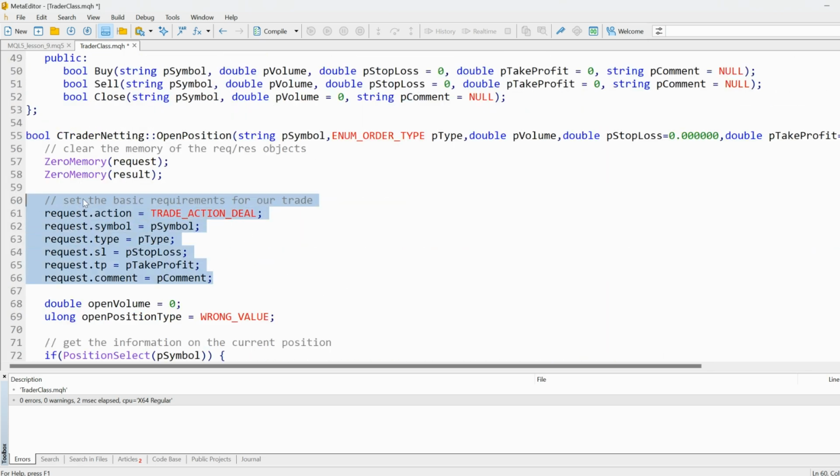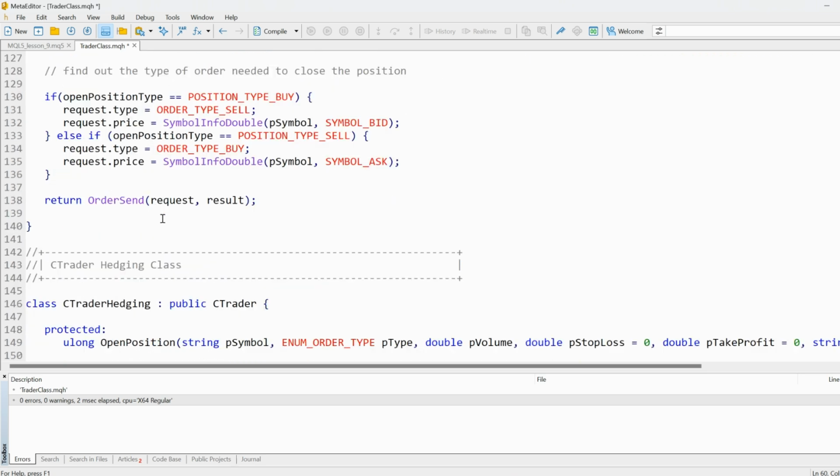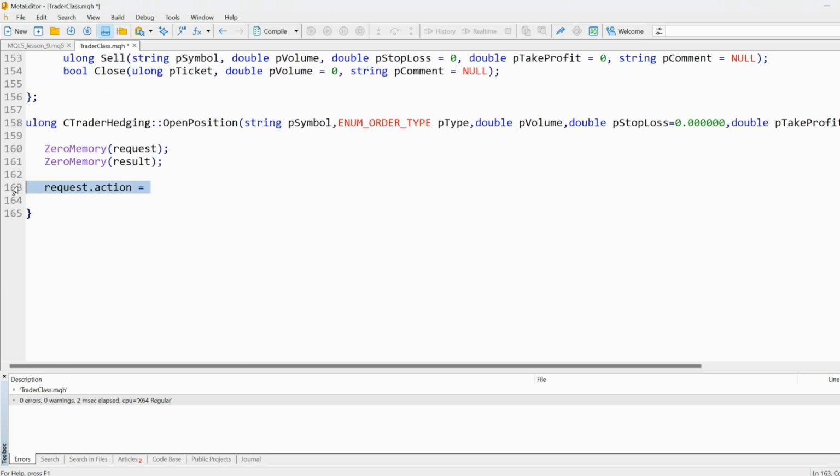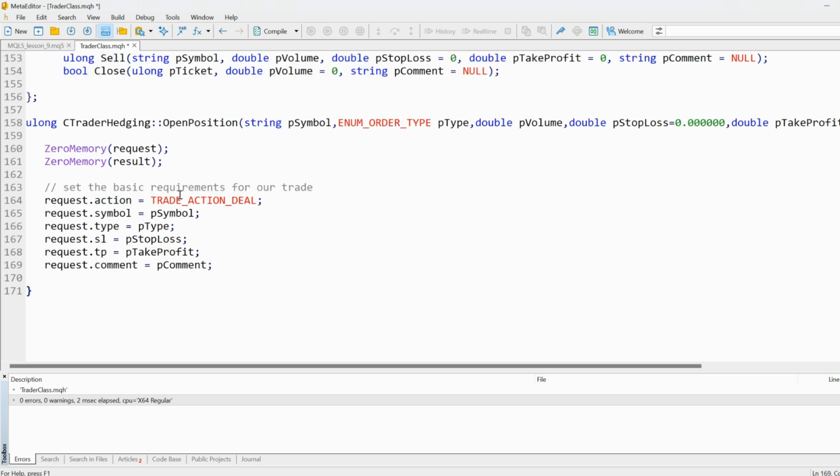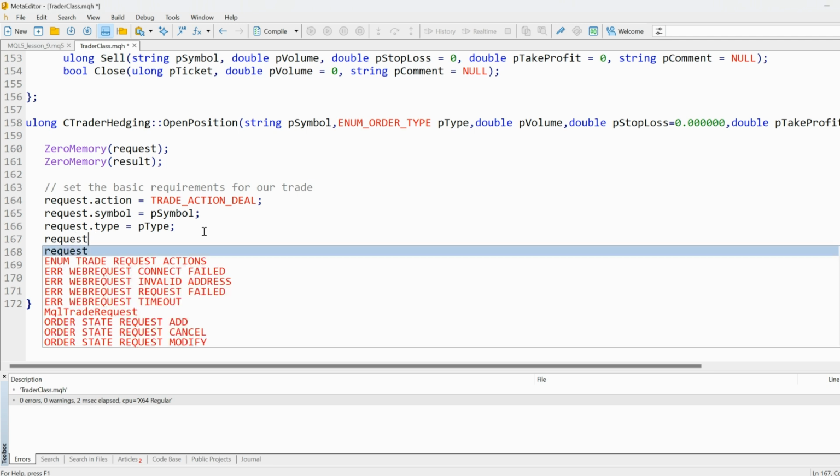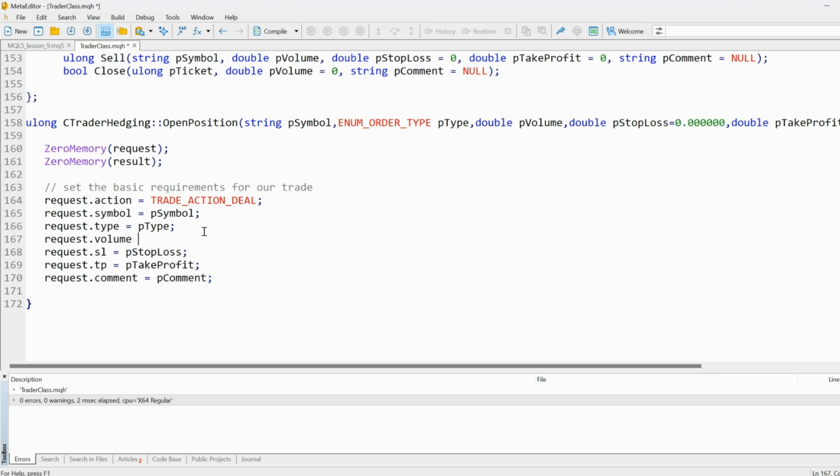We'll take this out from the open position we wrote before because a lot of this is similar. So action deal, symbol is right, the type is right, the volume we haven't set here because in a netting system we're not taking into account any open volume because we can open as many positions as we like. It doesn't matter if we already have positions already open.